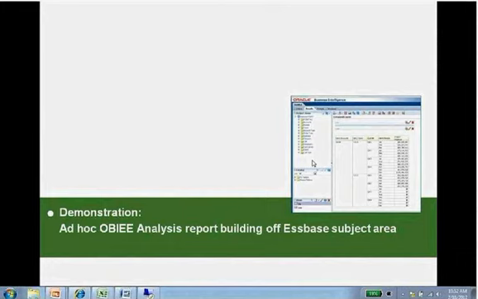Perhaps one of the most valuable integration points between OBI and Essbase is the ability to provide ad hoc analysis for complex business requirements. The legacy tool, Oracle BI Answers, has been renamed Analysis in the 11G release. Within the analysis framework, reports are built with a simple, easy-to-use interface that allows users to manipulate and design reporting solutions by accessing subject areas defined by the BI presentation layer. Ad hoc reports can be saved for future use or shared with other OBI users.